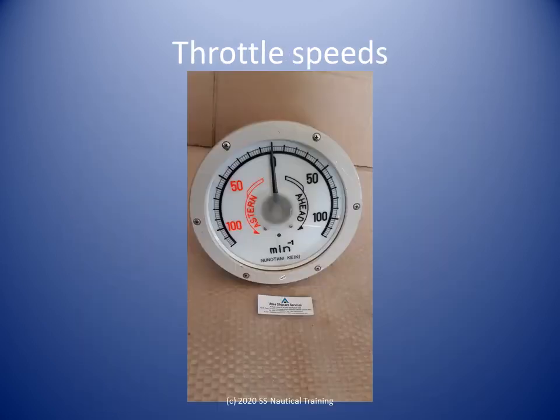Check your speed. On ships transiting in and out of port, there could be a helmsman steering and another person operating the engine. So a captain, marine pilot or instructor could be giving instructions or orders to the helmsman and the engine operator. Accordingly, there are common conventions on how this is done. The order slow ahead means about 1/4 or 25% of maximum engine revs. Half ahead means about half or 50% of maximum engine revs, and full ahead is about 100% of maximum engine revs. Astern movements are the same percentages for slow astern, half astern and full astern.